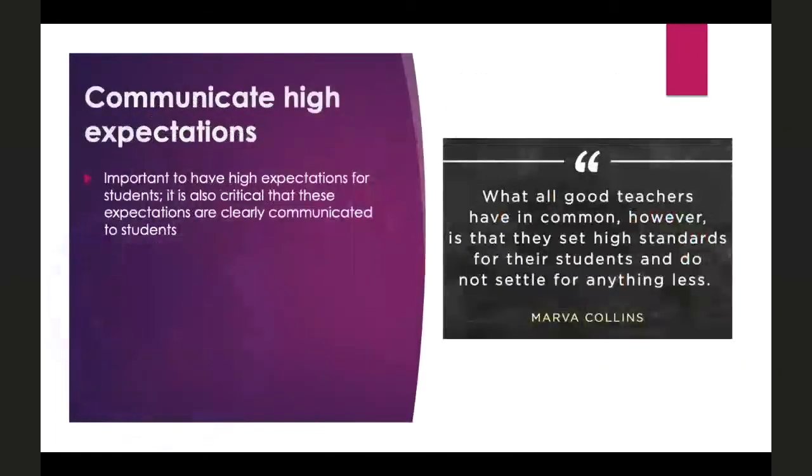Couple of other quick things. Communicate high expectations. I've mentioned this a little bit already with the time on task. So it's important to have high expectations for students. It's also really important or critical that these expectations are clearly communicated to students. It's also helpful to communicate clear expectations for participation and also for interaction.